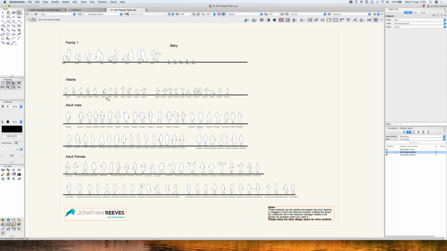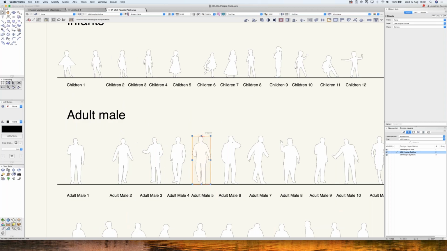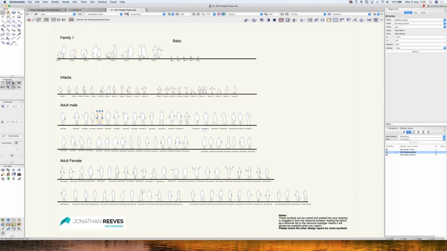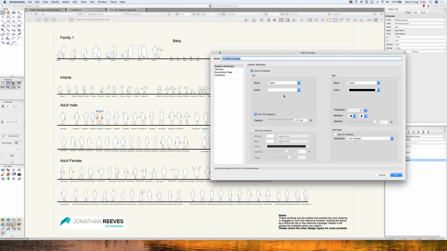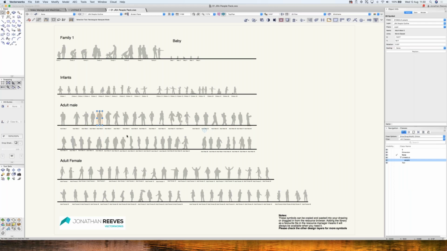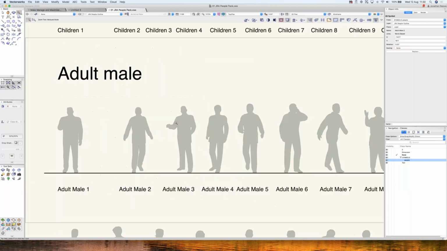And when I drop those people into my next project, instead of them bringing in some weird and wonderful classes with them, they're going to consistently bring through those correct classes. And I don't have to remember which project I did them in previously. They're always available. One thing that I really like doing is going for a dark color and maybe a 50% opacity. And that's quite a nice way, if you put them in front of buildings, to get a semi-transparency. Just draw something behind.